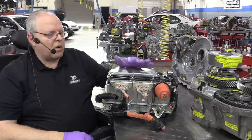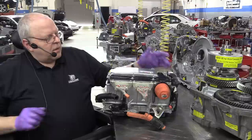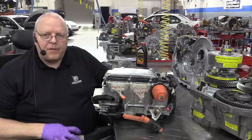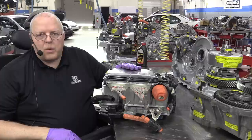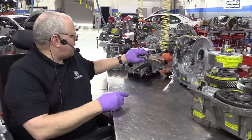And on this model, that high voltage with all these parts spinning at their speeds could be as high as 650 volts on these three-phase cables. So a much smaller converter. This inverter converter weighs about 15 pounds less than the first and second generation Priuses. They both weighed around 44 pounds. This one's about 29 pounds. Much smaller. All right, well, that is the P410 transaxle for the third generation Prius.